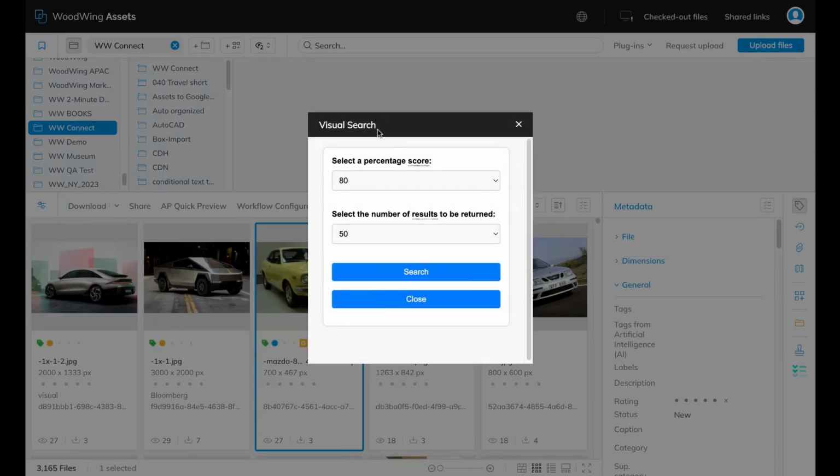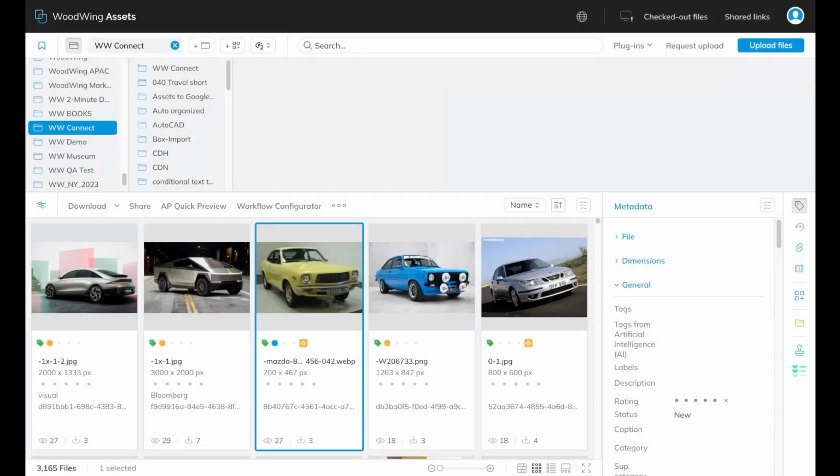And so here what we see is basically two inputs, a percentage score. The percentage score is basically saying how much of a similarity there should be between the image you have selected and the results of the search list that we have in the system. So in this case, if we set the percentage score from 80 to 100%, we're going to find duplicates of the selected image. We can also set the number of results here, but if we do a search, we get a second tab and we see that indeed here is an exact duplicate of the original image that we had within the user interface.